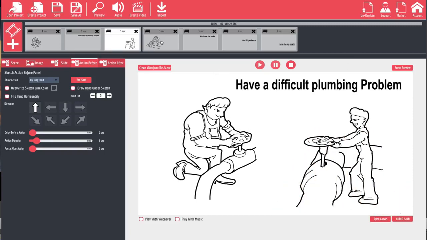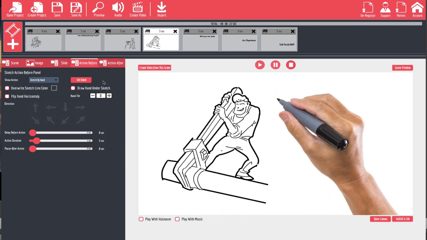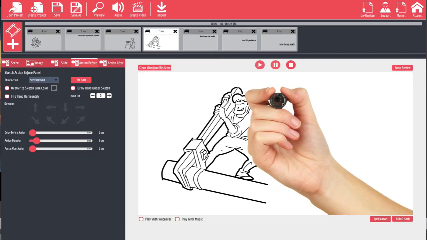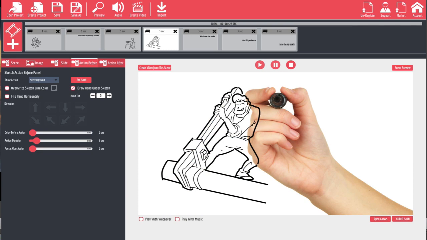Now let's say we go to our second set of slides here, and we want to do things maybe a little bit differently. Well, we got a few more options here. If we hit Set Hand, we can actually choose a different hand here, and we could choose one where it draws from behind. So let's choose this one here. And you can see, instead of the marker being pointed down, now the marker is being pointed towards us. But of course it doesn't make sense because our images are behind that hand. So what we want to do is hit this Draw Hand under Sketch. And you can see now the hand is behind it as if it's drawing on a piece of glass.